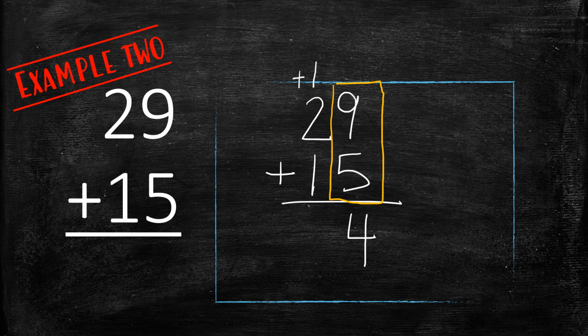So now I'm going to add the next set of numbers that needs to be added, on the left-hand side, which is 1 plus 2 plus 1. Remember, we're now adding 3 numbers instead of 2. So 1 plus 2 is 3. 3 plus 1 is 4. So my final answer is actually 44.